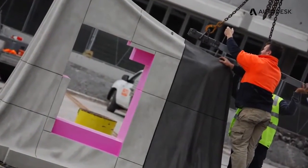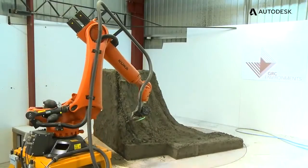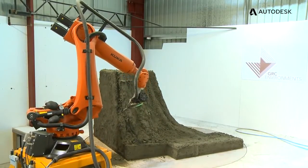For me the sculptures are an amazing thing to look at. These are going to be here for a long time, so my children and their children will be able to come down here and see these sculptures and know that their father or grandfather had something to do with it.